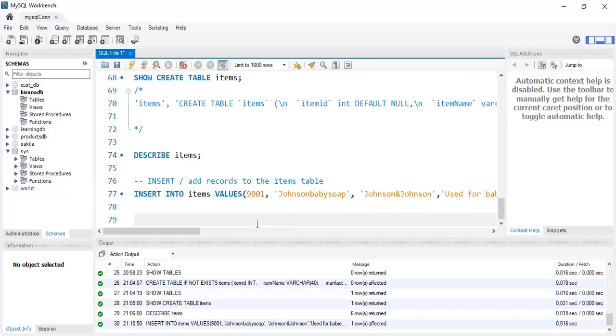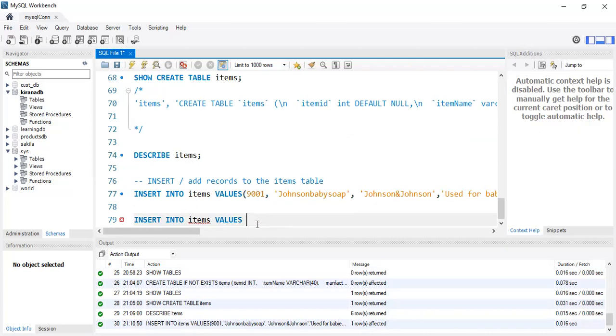Once this is done, let's say we want to add multiple records. How do we do that? We can use something like this: insert into items values, and then add the values for all of the columns.